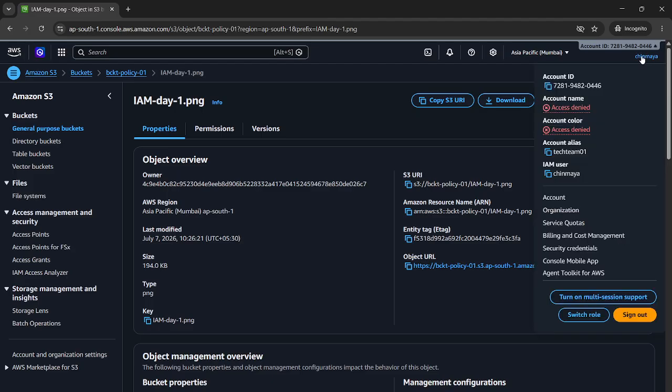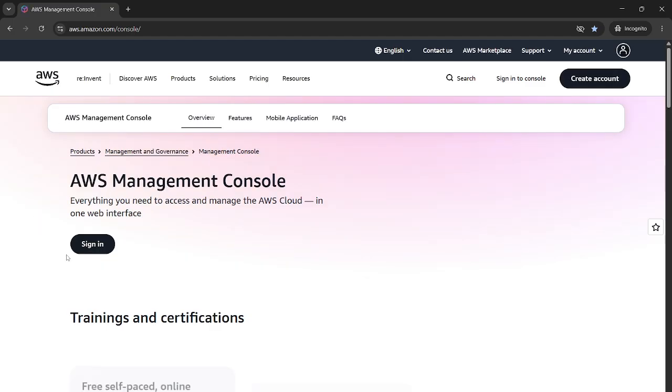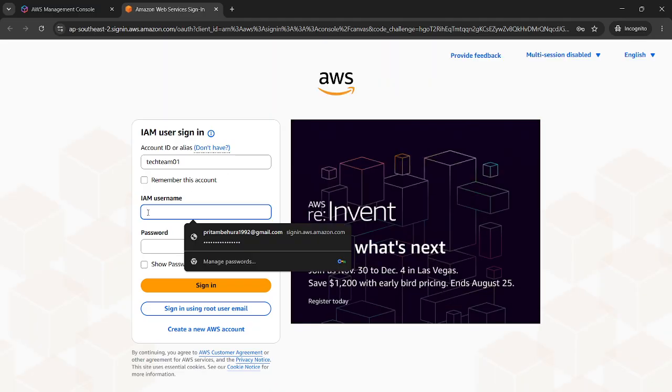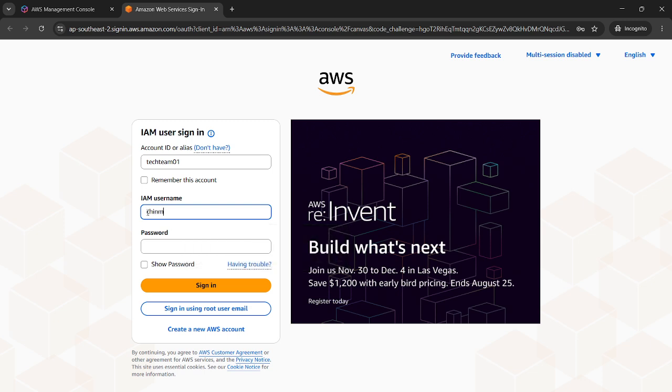Chinmay, I think it is not working as expected because of the caching. So what I'll do, I'll sign in again. Chinmay, the password is this.